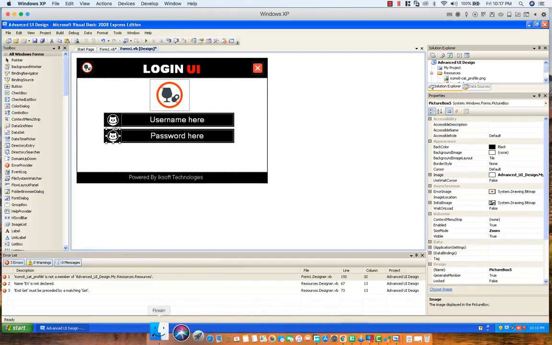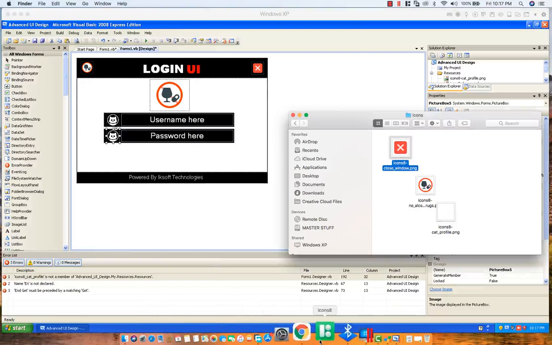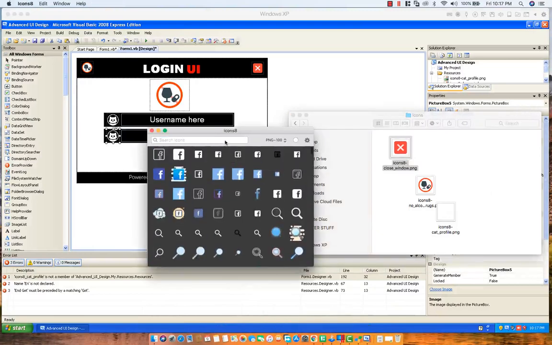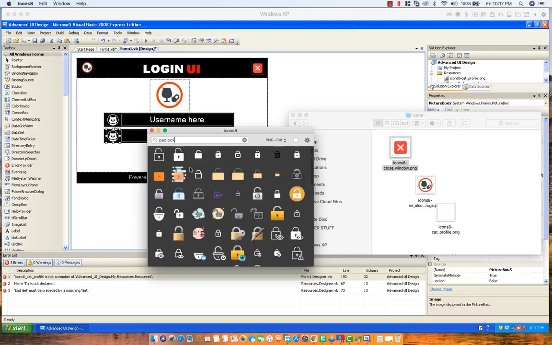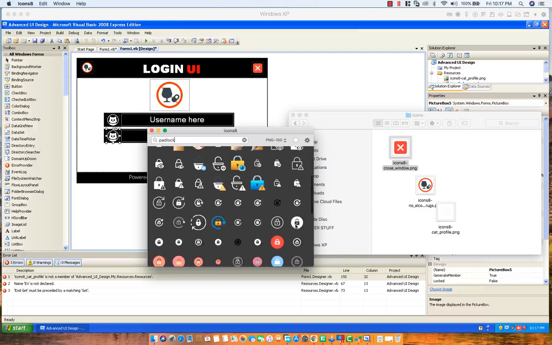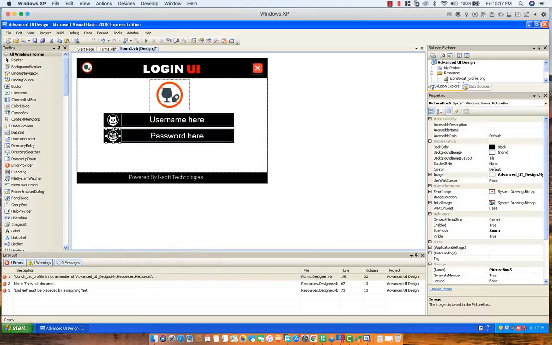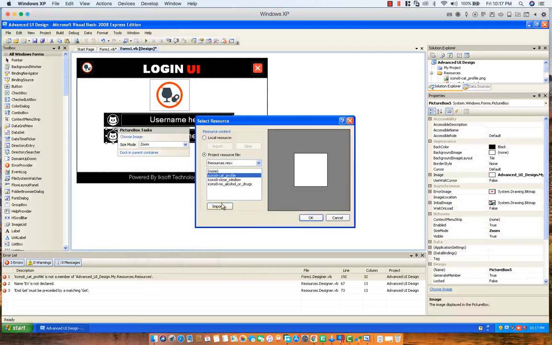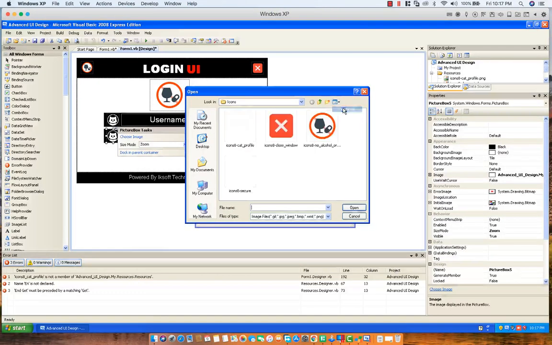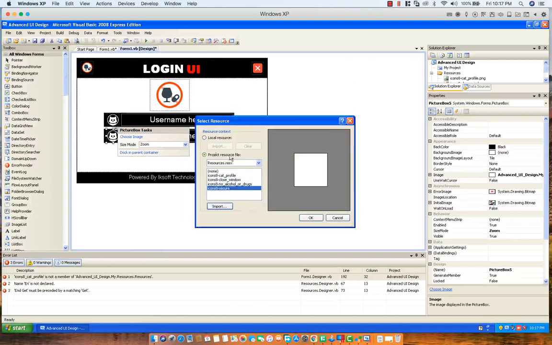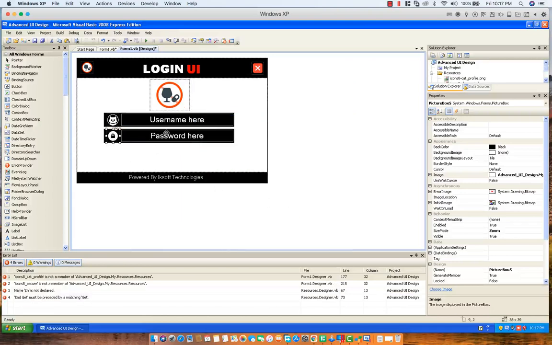So I'm going to go back to my folder, and then I go back to my Icon8, then I say padlock, right? So I'm just going to search for a padlock, and indeed, in fact, I could use this padlock. Okay, so let me use this padlock right here. No, let me use this one. Okay, so this is interesting. So let's quickly import this right here, and let's see how it looks. So this is the secure. So we have this padlock also here, and that is very, very interesting, right?